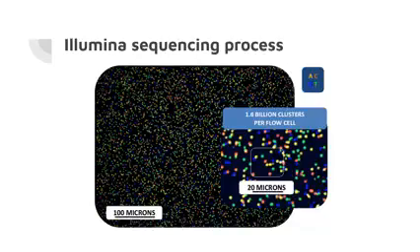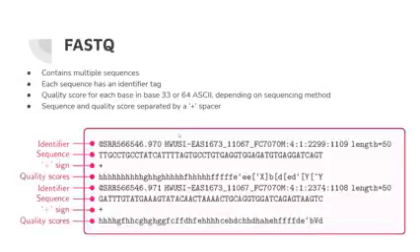All right, so what kind of data are we actually getting out of this? We're getting what's called a Fastq file or Fastq format. This is just a text file, and it contains multiple sequences of your different fragments. Here, we broke the DNA up into fragments that are 50 base pairs long, so 50 bases long.